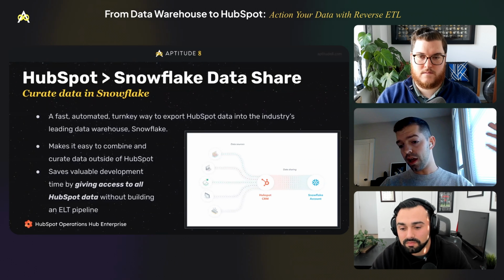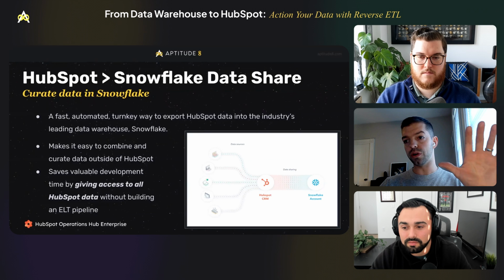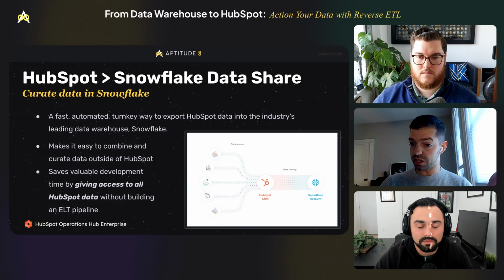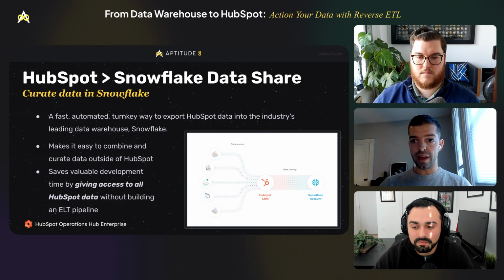In the background, every single data source that you have in that custom report builder can also be mirrored in your Snowflake instance. It's available to query, join, and report against the rest of your data in Snowflake, and it's updated. Some data is updated every 15 minutes, some every day, but you get access to the entirety of your HubSpot data, and it's 3 clicks of a button essentially.